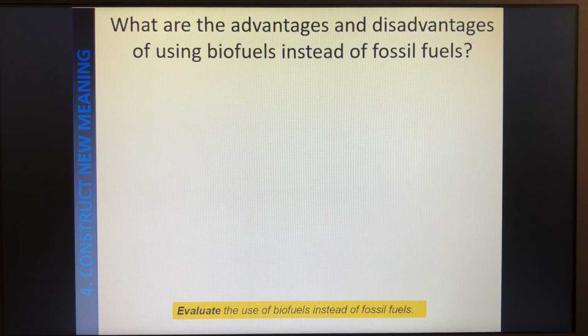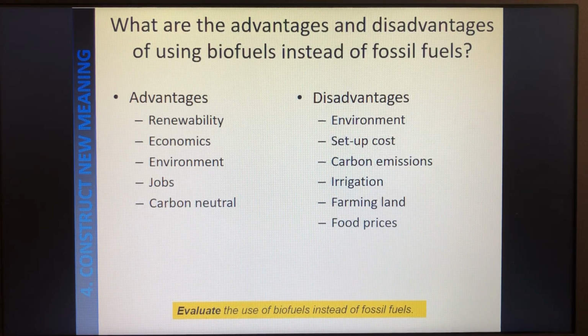So there's lots and lots of alternatives. We also talked about biodiesel. That's where McDonald's filter all of their cooking oil, and then use that biodiesel to go into the lorries, trucks. Strange, I wonder what the difference is. So we're looking at advantages and disadvantages of using biofuels instead of fossil fuels, and here is the list that I've created. The advantage of biofuels is that they're renewable, whereas fossil fuels are not.